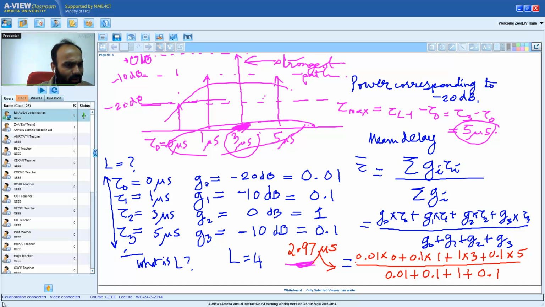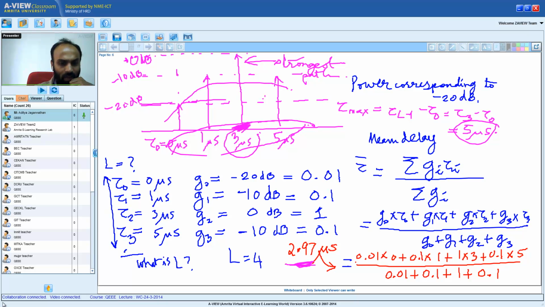Can we always say that? Can we always say what? That is not clear. 0 less than RMS delay spread, less than mean delay spread, less than max delay spread. You think about it. It's an interesting question. What is the relation between the RMS delay spread and the max delay spread? And also, can the RMS delay spread be less than 0? Can the RMS delay spread be less than 0? Anyone can say? And can the RMS delay spread be less than the max delay spread?